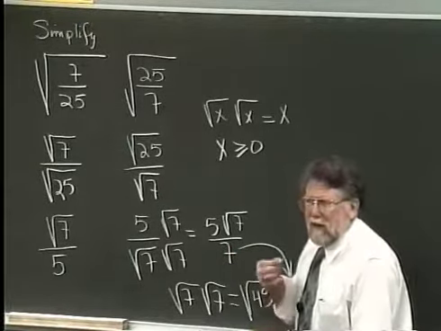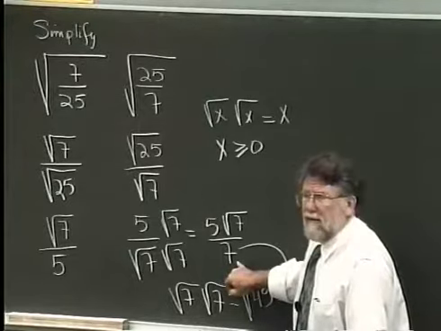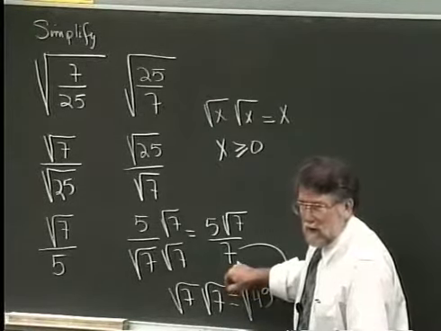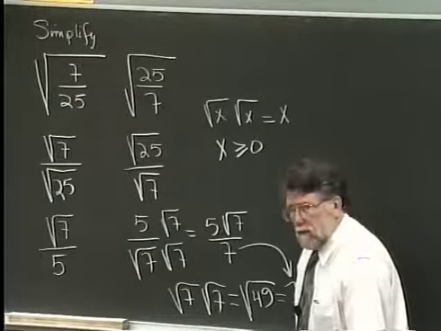The argument, by the way, for why this is better: dividing by 7 is not so bad. You're dividing by a whole number. Dividing by the square root of 7, which is a decimal that'll go on for eternity. Where do you stop it? How do you know what kind of error you've introduced? This is a much preferred division. And that was why it was argued that leaving a square root of 7 in that denominator was not a preferred form.